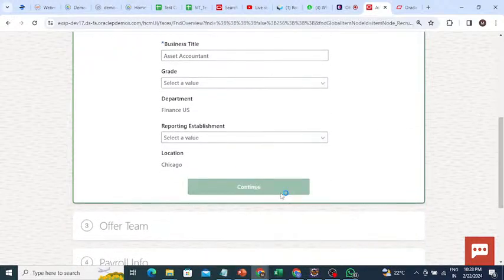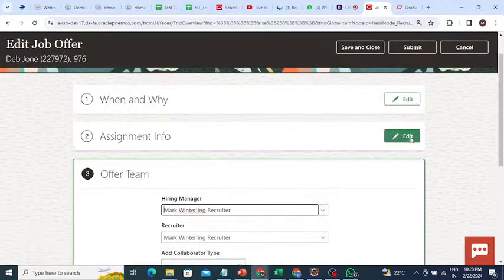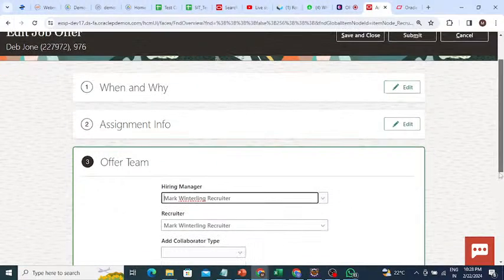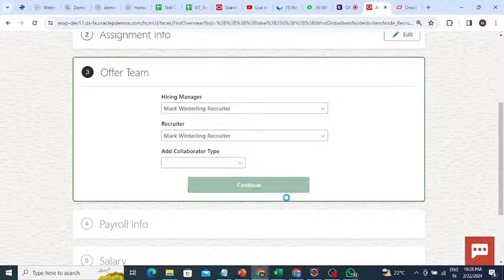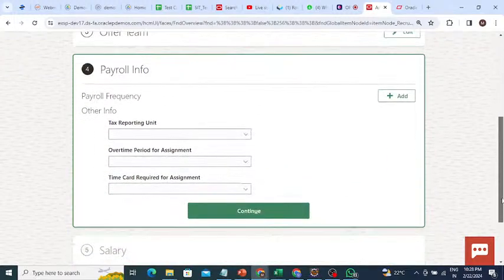So a recruiter can just select all the information, like hiring manager. Again, this offer team is showing the hiring manager and recruiter, whoever is there on the job requisition. If you want to change, then you have access to change whenever the recruiter is creating that particular offer.